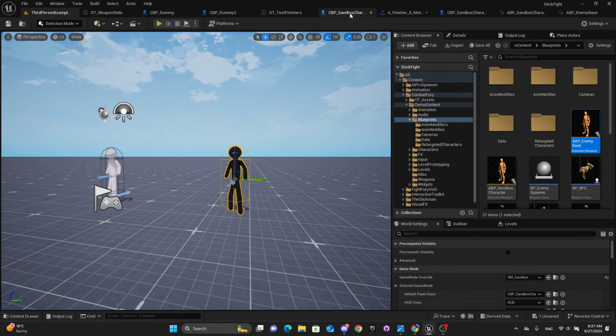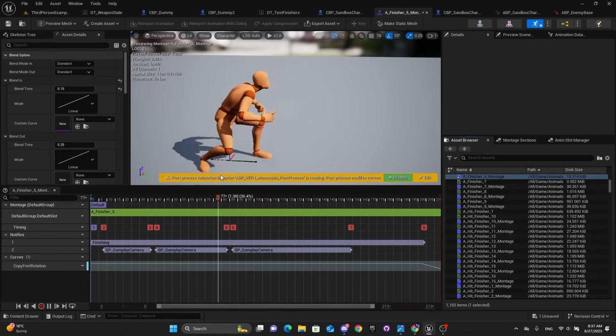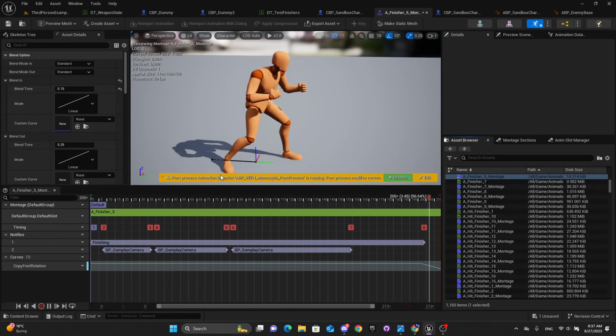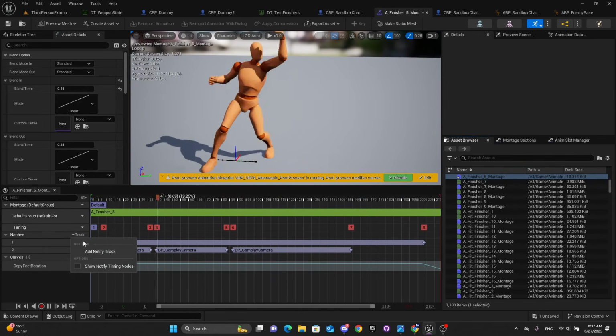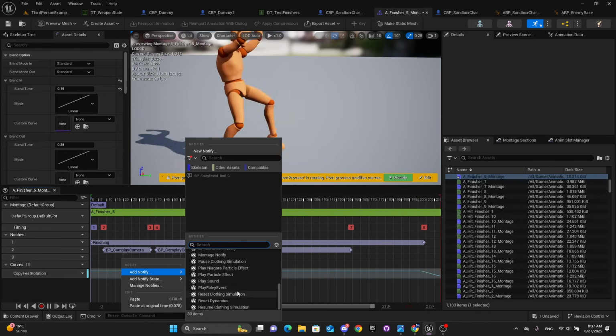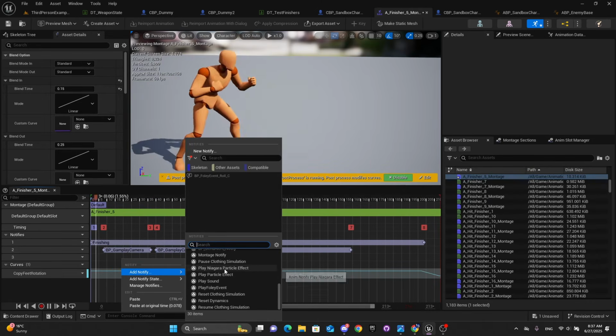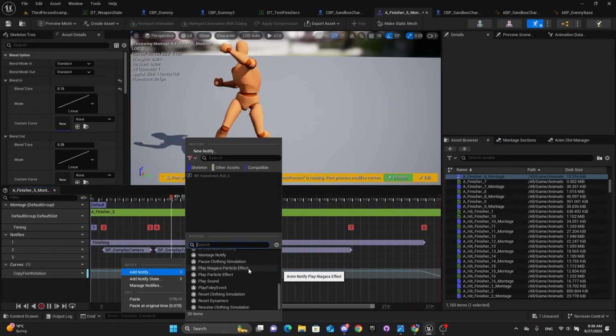So the next step is we just need to add our cues. So that will be sound, VFX, or anything that you may want to add. You can basically add them in new tracks, and you can add the notify sound. You can add either particle effects or the system particle effect.